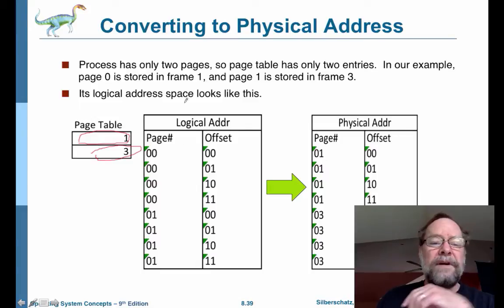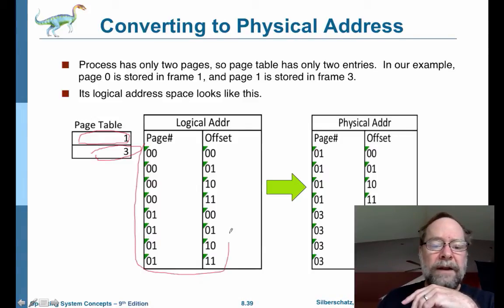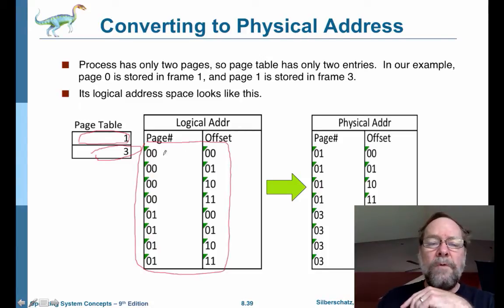So then the conversion from a logical address, our logical address space like we just looked at before over here, it's nice contiguous numbers, will get converted. For each of the page numbers over here, we're going to use those as an offset into the page table, as an index in the page table, and we're going to take the corresponding frame value and replace the page number with the frame number that's in the page table.